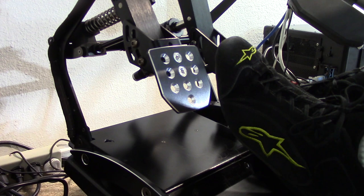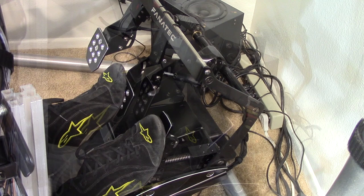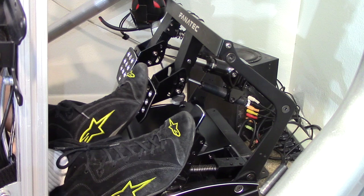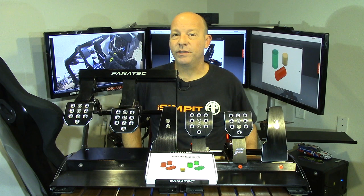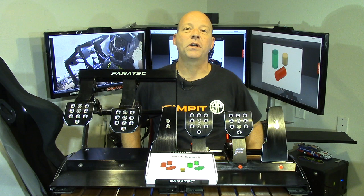Using the mixed combination gave me a softer pedal with more travel than when using only the hard bumpers — you can call it a medium strength pedal with medium level travel. After trying out different combinations, you can really change the pedals to match whatever car in real life you're trying to mimic. If you're a fan of street car brake feel, out of the box the Fanatec pedals are great — but they are not capable of that super strong stiff pedal feel. With this mod they are. For 30 bucks, if you want a stiffer pedal, mission accomplished. I'm a little blown away by the amount of change it can make.